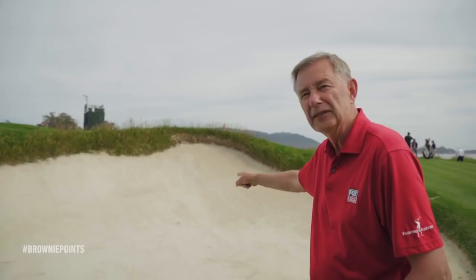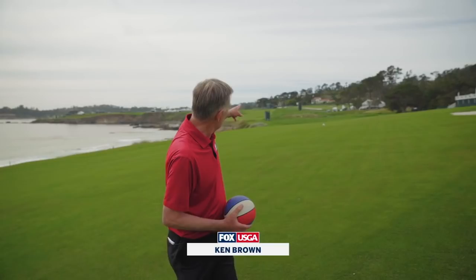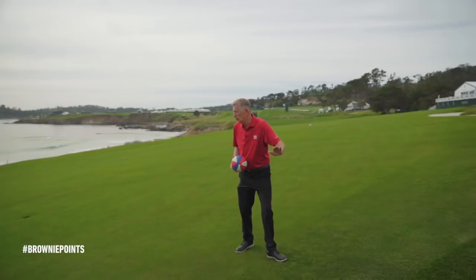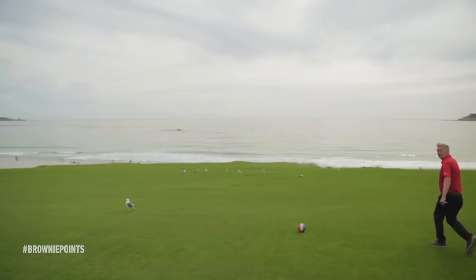Ooh, it's a toughie. The 10th is the longest par four, and the tee's way, way back in the distance there. But the fairway at number 10 has got a huge, really quite violent slope from left to right. Let's just see how that ball runs across. Tiger Woods says this is one of the very few holes on the course. Ideally, you want to hit a driver with a bit of draw on it. A lot of players hit three woods.